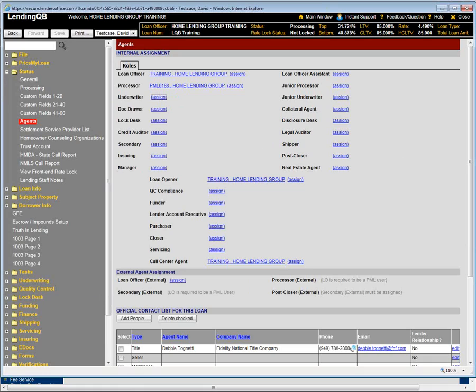Now, I did have to mute everybody because there was some background noises. First thing I'm going to do, I see that there are some questions that came through, and I want to just go through those real quick and make sure I've addressed everything. Roy is asking about submitting to DO and sending disclosures.